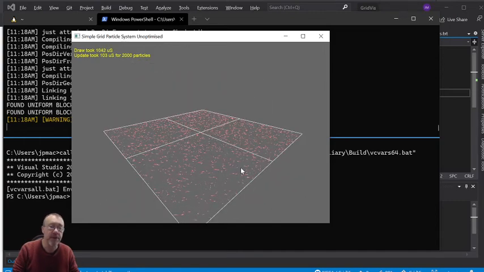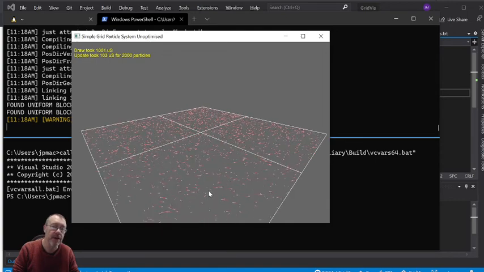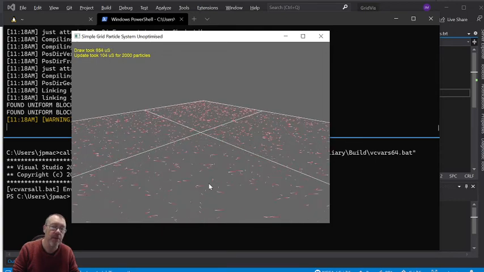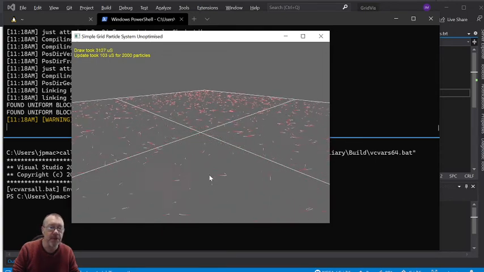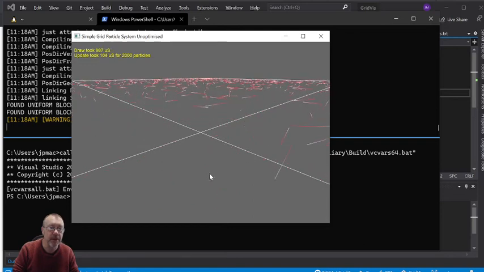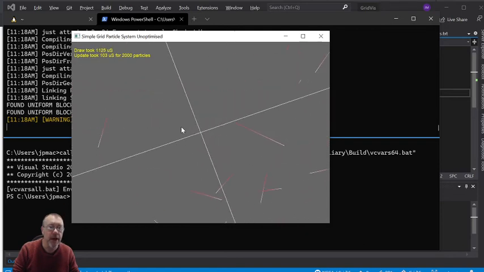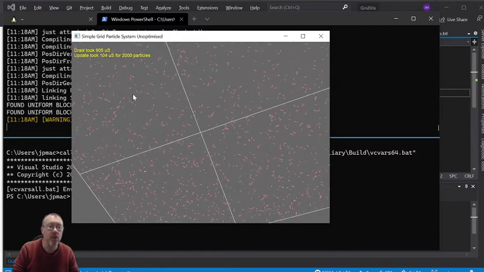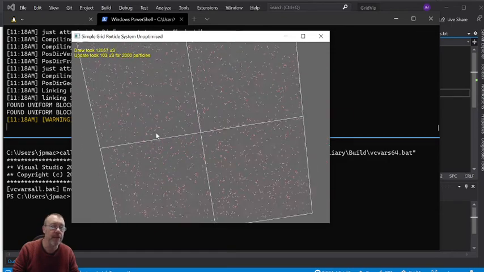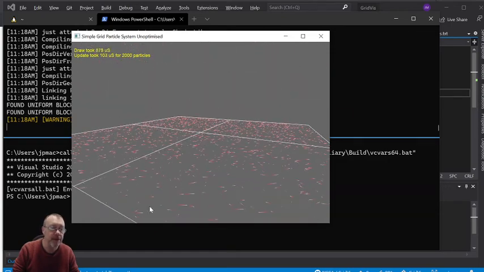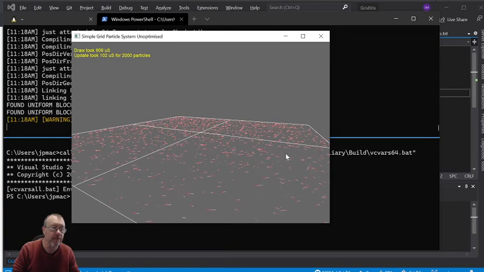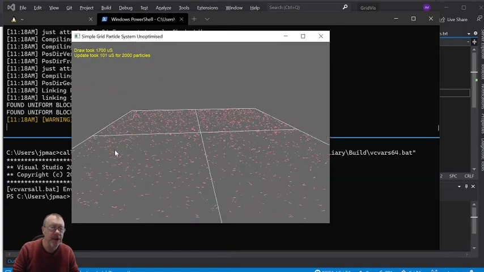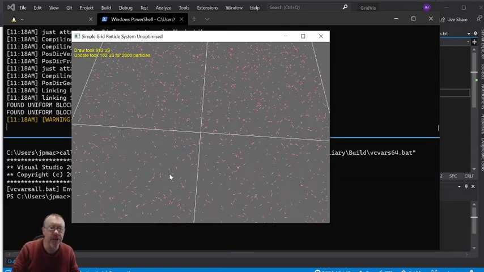And you can see all I'm doing basically is running these particles to update their position and speed each frame. They're just moving along in a particular direction, and when they reach one of the walls they do a very simple reflect, and you can see that the object bounces off.